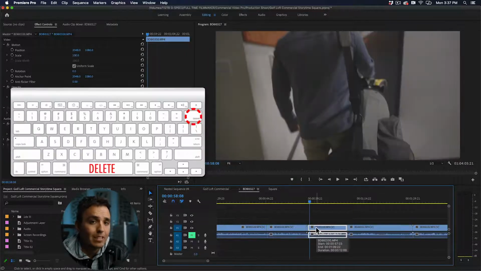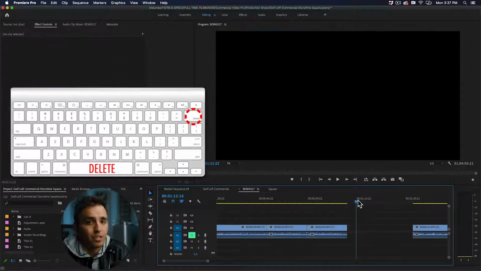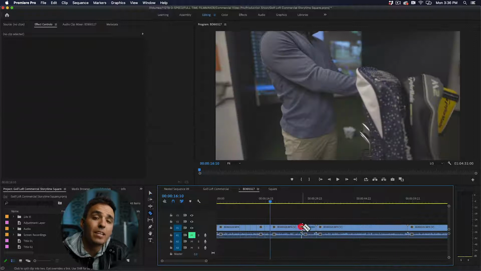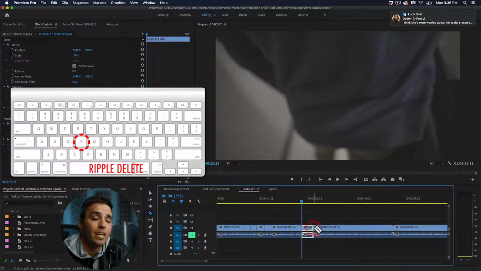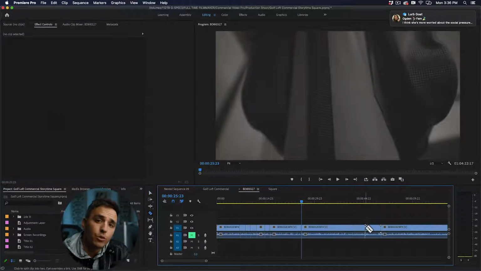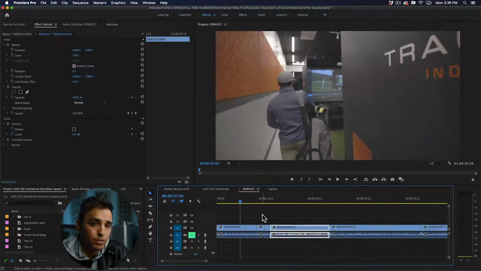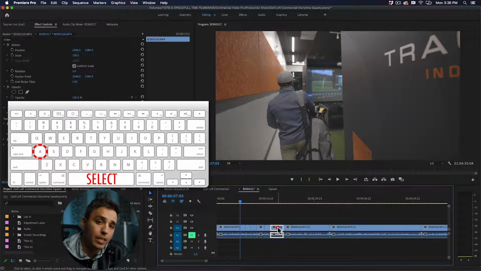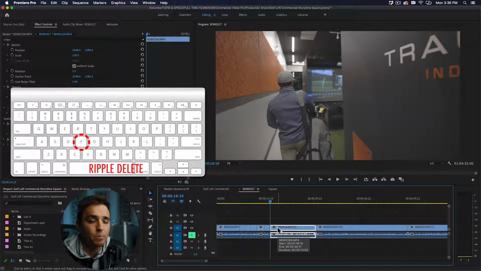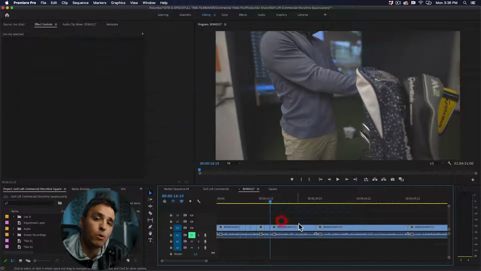And if I ever want to delete something, you just click on it and push the delete key. But if I want the space to automatically delete along with the clip, then I push F, which I have set to ripple delete. So when cutting through footage, my process will look something like this. Push B, make my cut, then push A to select what I want to delete, push F, which will delete it and the space it occupied, and then repeat that process over and over.